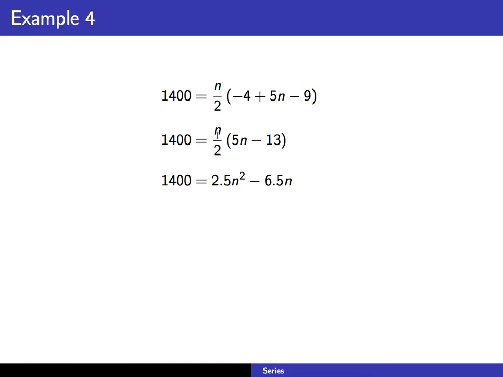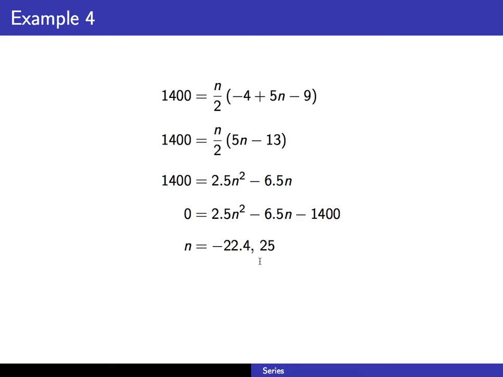And then distributing the 1/2 n to both terms, we get 2.5 n squared minus 6.5 n, still equal to 1,400. Get it equal to 0, and we'll have 2.5 n squared minus 6.5 n minus 1,400. This is factorable. They have to be factorable. However, I would encourage you to maybe check where this graph on the right hits the x-axis. You'll see it hits it at negative 22.4 and positive 25.